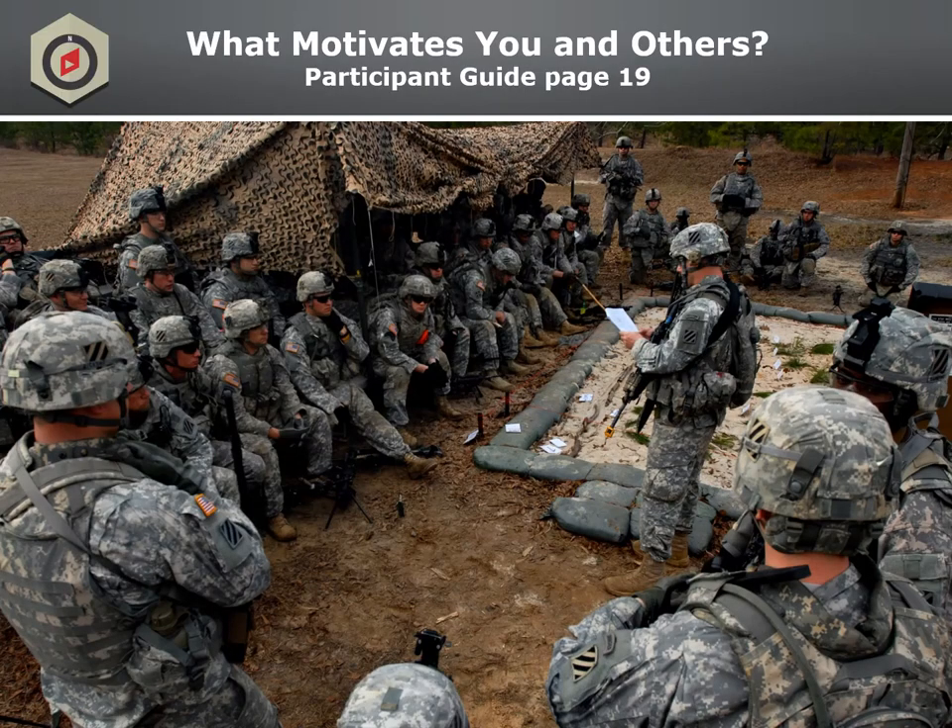So what motivates you and others? You're going to see this on your practical exercise assessment — you'll fill in what motivates you and how you as a leader motivate those you have led, naming specific motivators. For example, rather than just saying rewards, name a more specific type of reward. A variety of factors such as age, rank, and marital status influence what motivates us. Sometimes our goals are even given to us by others, which makes it especially hard to find the motivation to complete them. Goal achievement, especially of long-term goals, relies on understanding our own and others' sources of motivation.